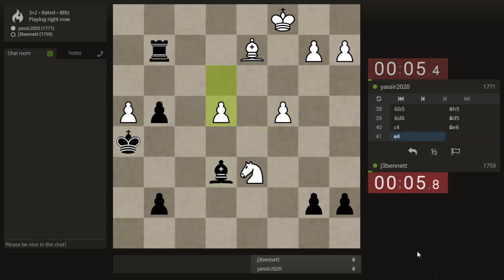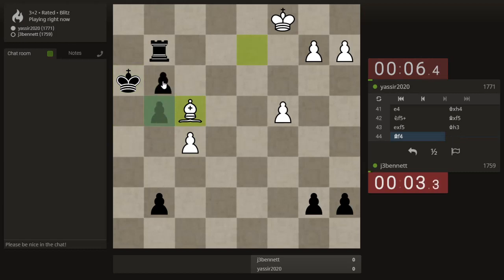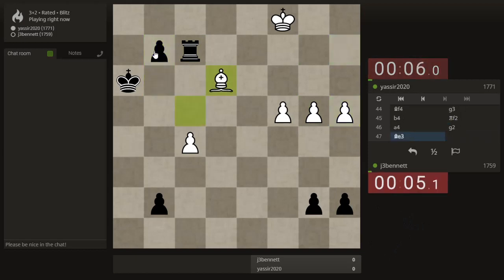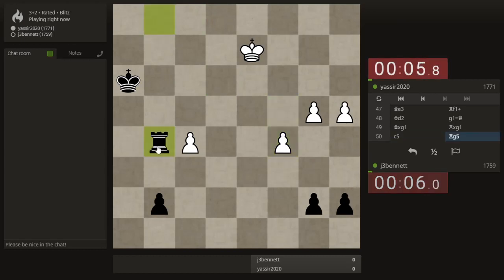Tried to get myself some time. So I've got some passed pawns here. I probably should have just been pushing. I probably should have just been pushing that pawn all along. Yeah, this is pretty simple now. Could have taken his bishop there, but anyway, got my queen. Let's take this pawn.